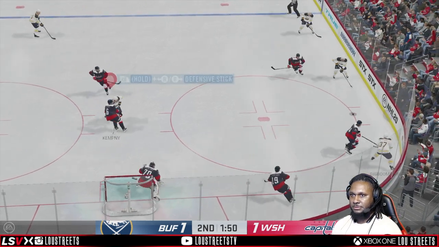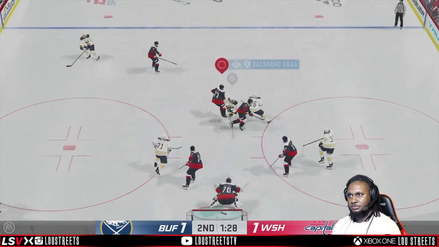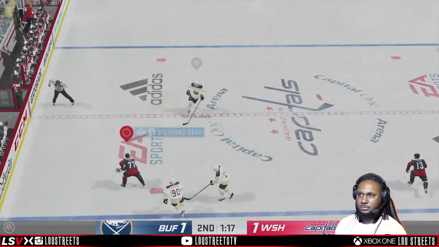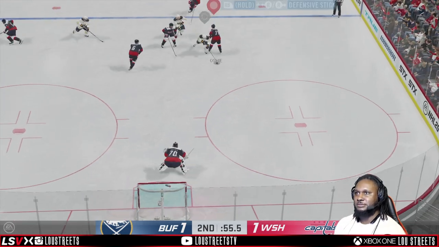Washington's got the puck in their own end. Moves it quickly over to Darlene. Heads deep inside the offensive zone. Gets the puck. I'll get that pass around him. Under a minute to go here.